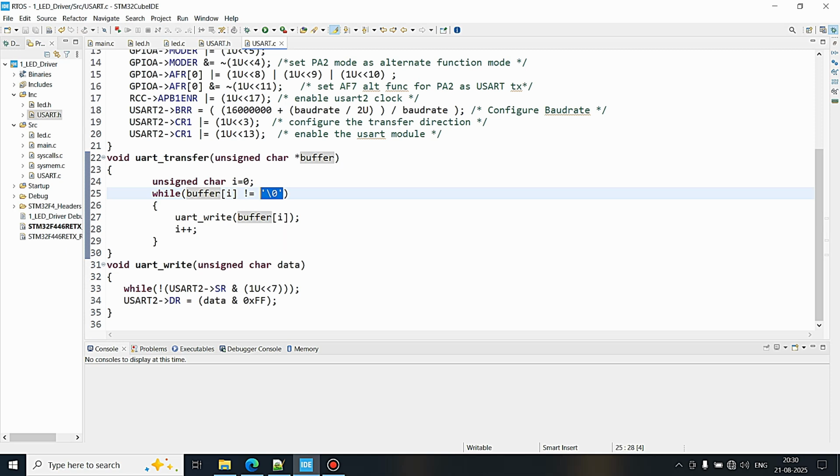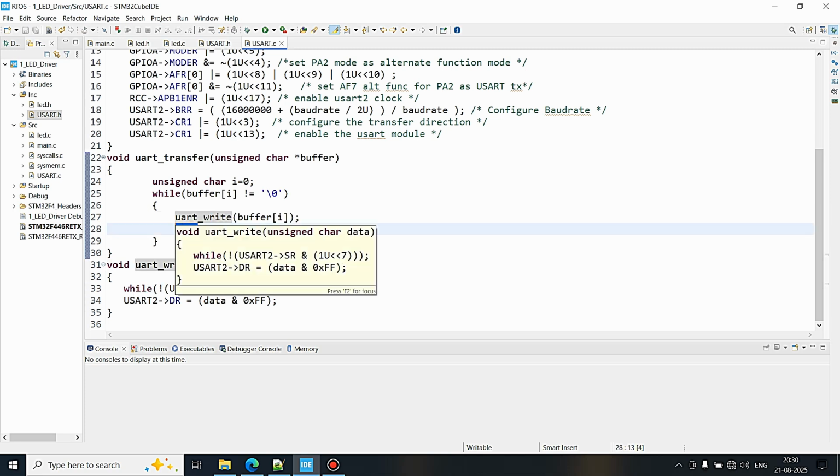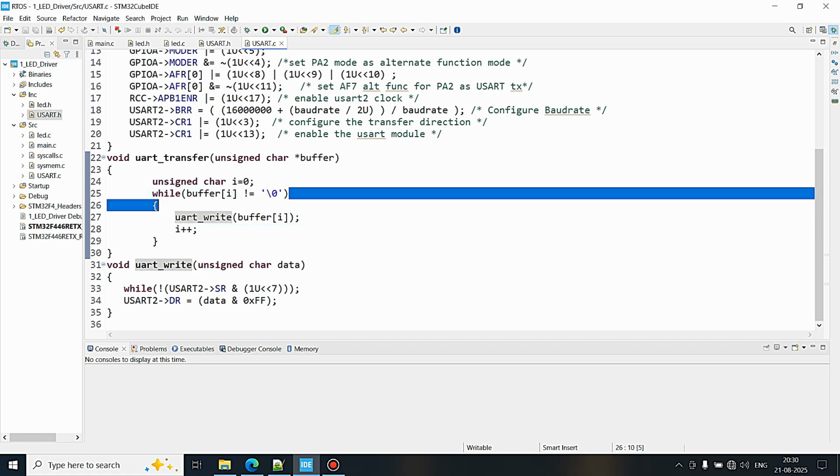So that is what I am checking right over here in the while loop condition: it should not be the null character at the end. If it is not a null character, I will just write that data byte using UART write. I am incrementing the variable. I will loop through the same buffer until I reach the end. The end means it is a null character.